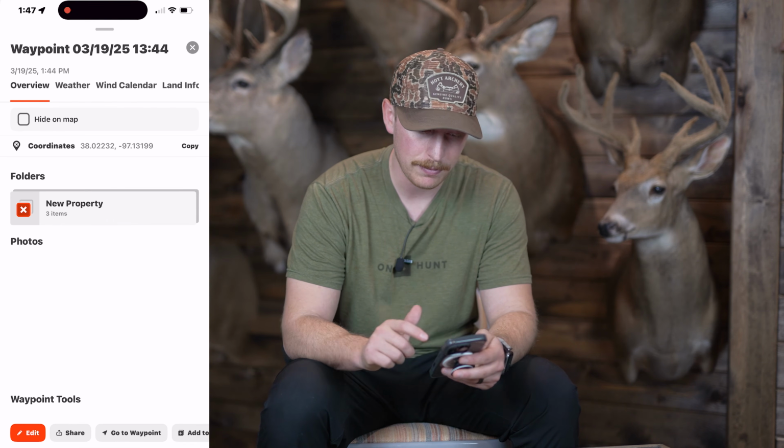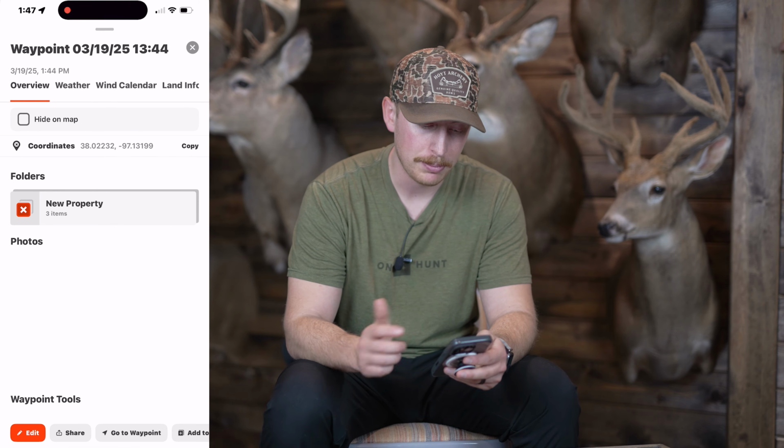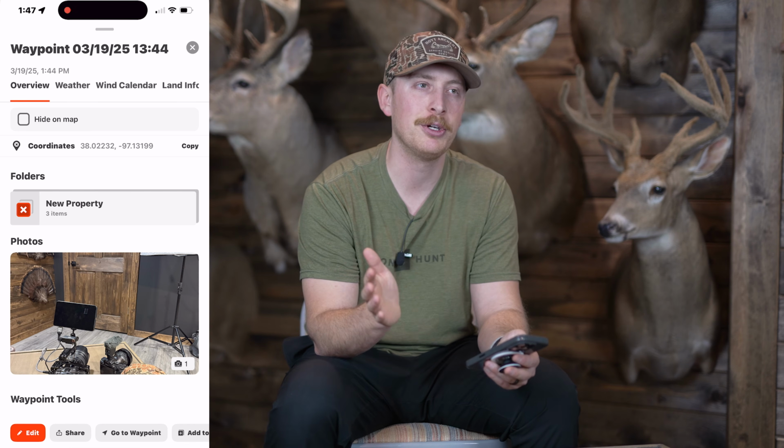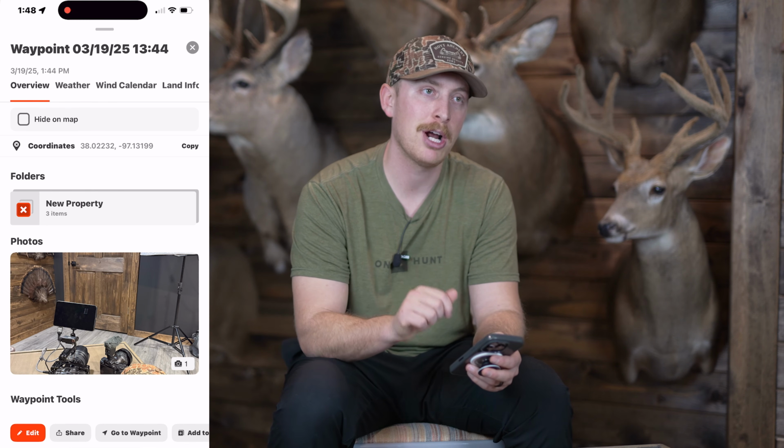You click save, and now when you're on that pin, we'll go back, you click on the pin, you scroll up on it, bam, now there's a photo attached to that pin. And I find the most use for this is, again, taking pictures of stuff when you're out scouting. You come back, now when you look at this pin, you're like, oh yeah, it was this pine tree I was thinking of, because it'll look different when you come back later in the year. If you find a shed, mark a shed pin, drop a photo.